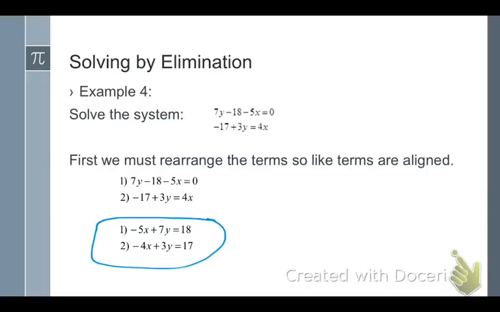So you have the option of multiplying both equations by something, and they don't have to be the same thing. The only thing that has to be the same is whatever you multiply the left of the first equation by, you have to multiply the right of the first equation. But you can choose a different value for each equation, so you end up with terms that get eliminated when you combine them.